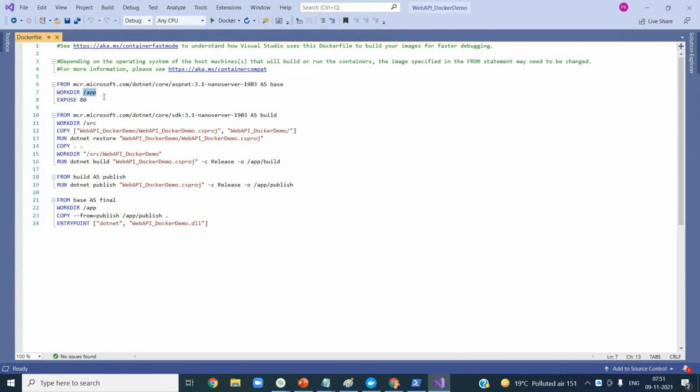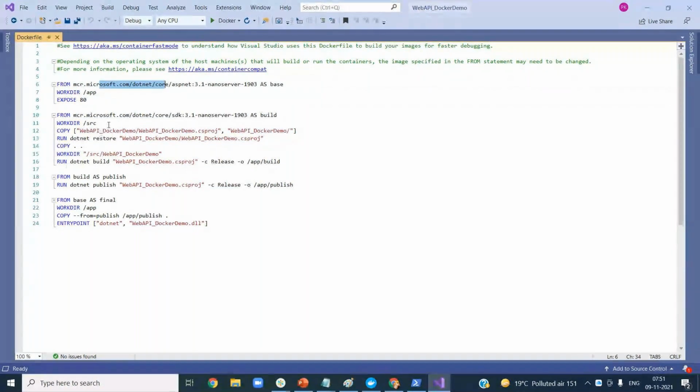This is not an absolute path. So a folder with a name called app will be created inside the image. Okay. And then we need to expose this service to end users, right? Because this is going to be running in the container, so I'm exposing this service on port 80, HTTP 80. Okay, now I have the .NET runtime.